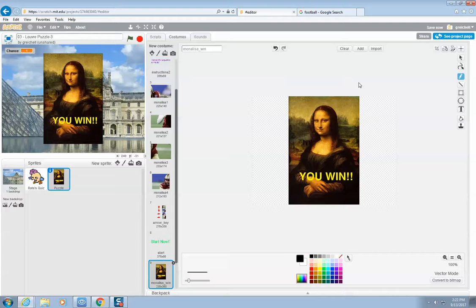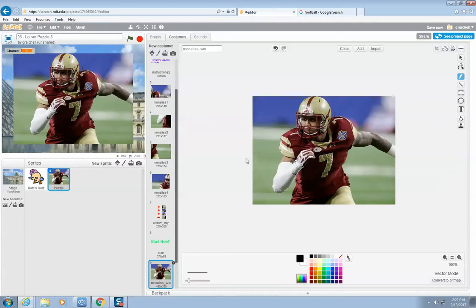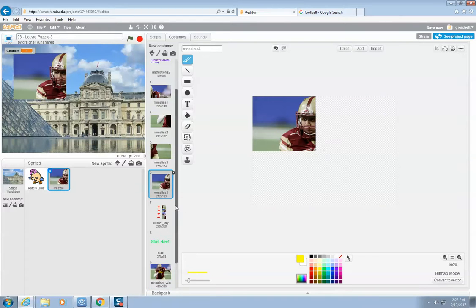So to do the you win, I'm just gonna import the whole image in here. Perfect. And then I'm gonna throw some text on the top. So I'm gonna click on my text tool, make sure that I'm doing yellow text. I'll type in, whoops, click again, whoops, it goes really slow, but you win. Okay, there's win. Okay, and then let's click off of that.